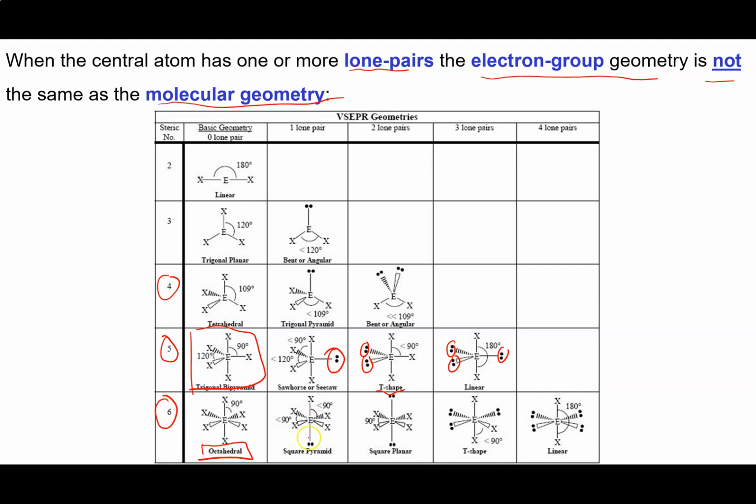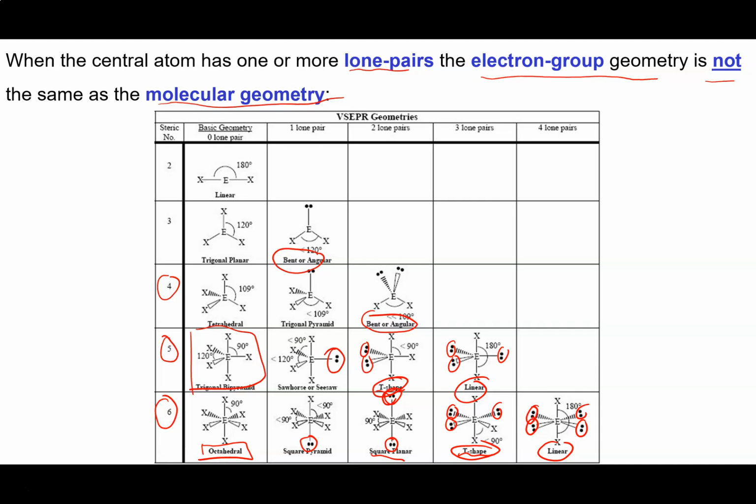It gets the most complicated when we have steric number equals 6, which gives us the octahedral electron group geometry. If one of our electron groups is a lone pair, we end up with what's called the square pyramid structure. If 2 of our electron groups are lone pairs, we end up with what's called the square planar structure. If 3 of them are lone pairs, we end up with a T-shaped molecule. And if 4 of them are lone pairs, we're back at linear again. So you can see there's multiple ways of getting bent. There's multiple ways of getting linear. There's a couple of ways of getting T-shaped. So you kind of have to sometimes put in the bond angles to make everything really clear.